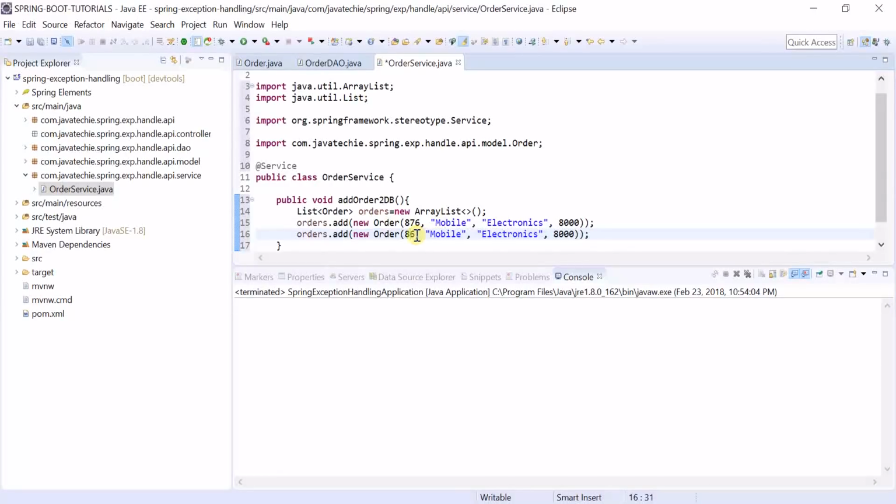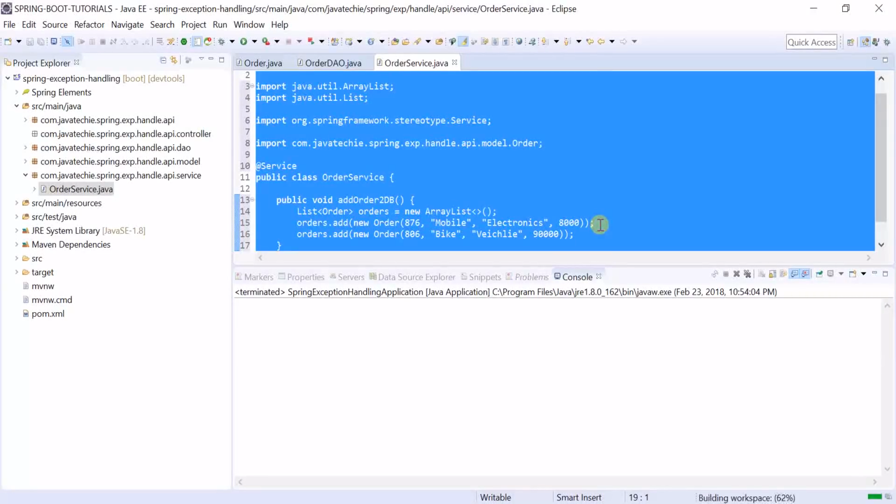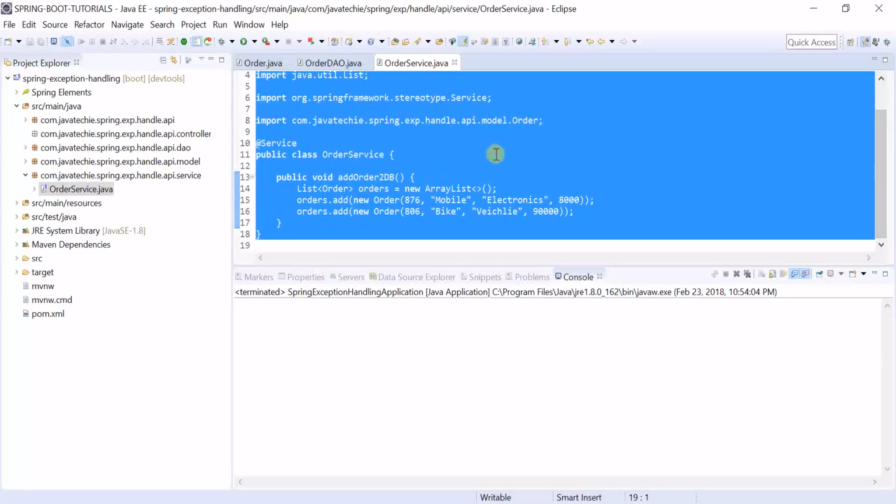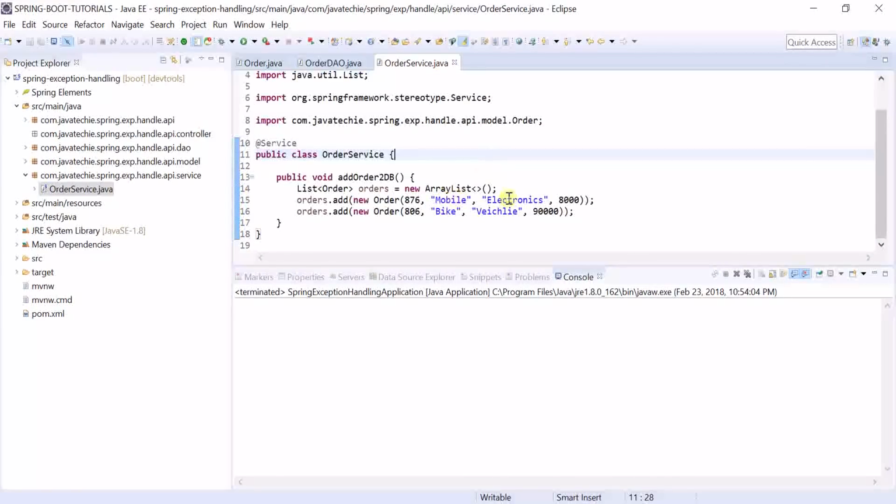Change the ID to 806, make it bike, which comes under vehicle. Its category is vehicle, and price make 90,000. So for dummy purposes we added two order objects, and I want to fetch the price based on the order name.